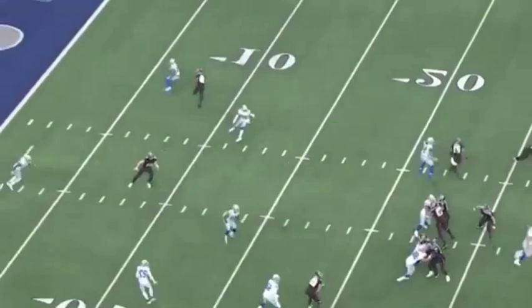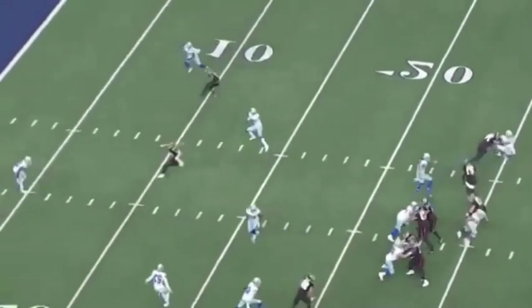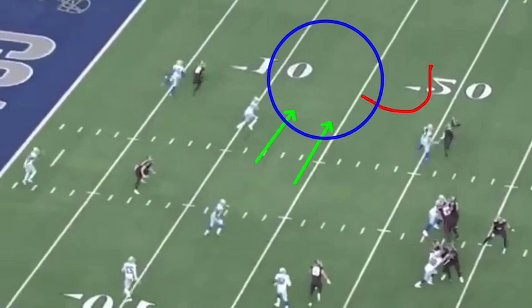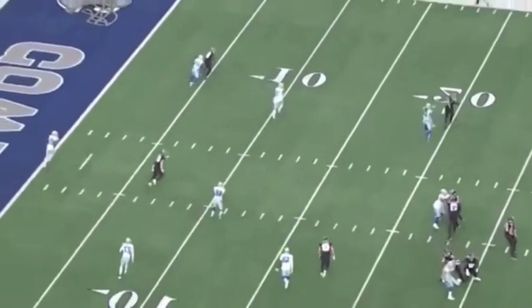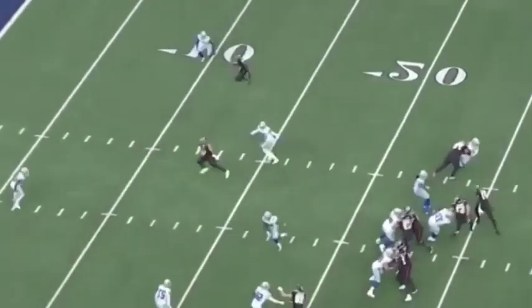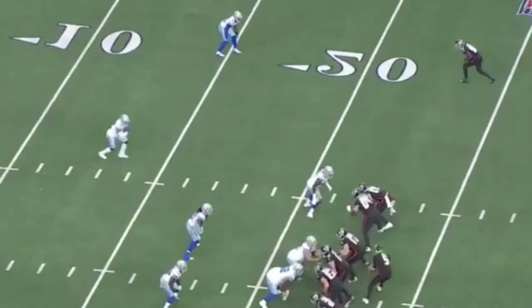But what he does is he kind of drops his arms when he snaps. He snaps and his arms go down by his side, and now he's got to get his arms going again. But just because of the pure energy he's created here and forcing that DB to speed turn, he's able to have that energy to give him that explosion off of that. When he does decide to run his arms, he creates that separation. That's a great route here by Ridley. Let's watch it again, full speed one more time. Great job using this post out to create separation.